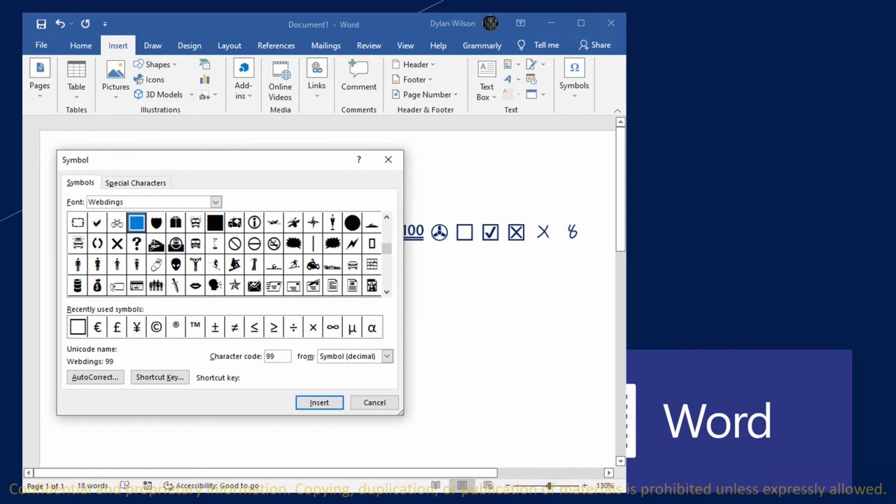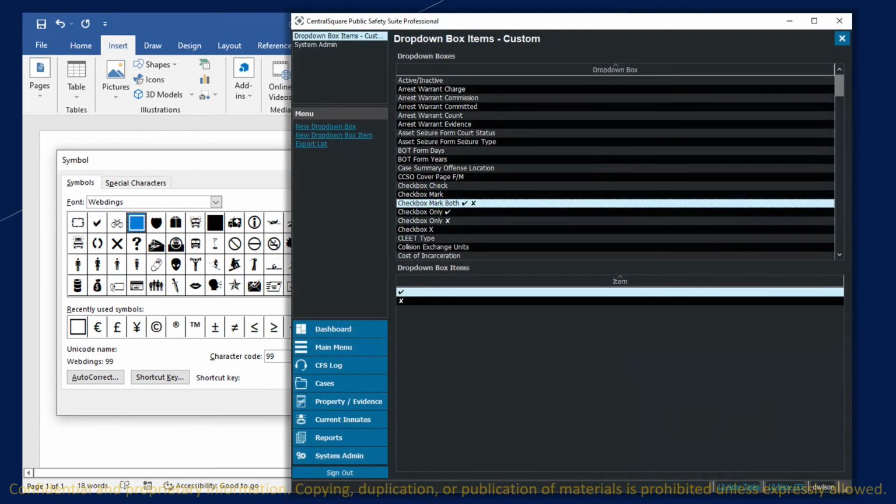You could put the little alien. You could put a star. Anything that's within the system, you could do it. There's a motorcycle guy if for some reason you had something to do that. Train, police car, ambulance, any of that stuff could be put in there. So don't think that you're limited by only what's in the system. That's probably the most interesting thing about this. I think that you can get real creative.